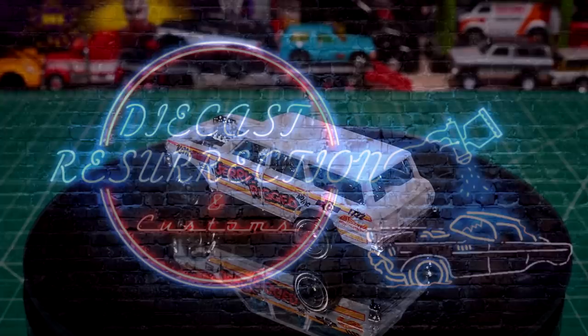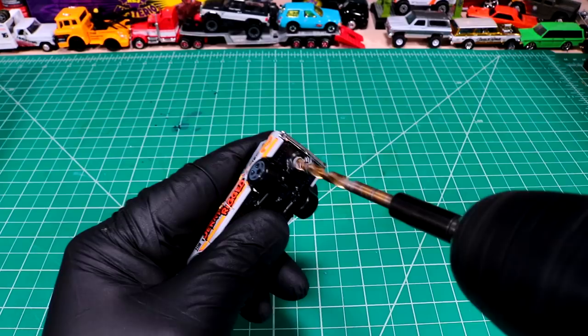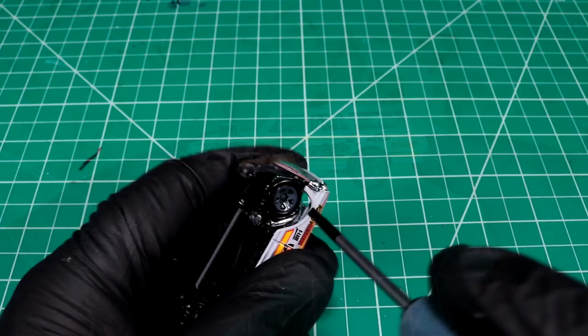In today's video, we're going to do a Gulf livery on this Hot Wheels jerry-rigged gasser. I've done a couple different versions of these in the past. My favorite is probably the Dunkin' Donuts one I did. The one we're working on today should end up real nice too, so maybe I'll have a new favorite after today.